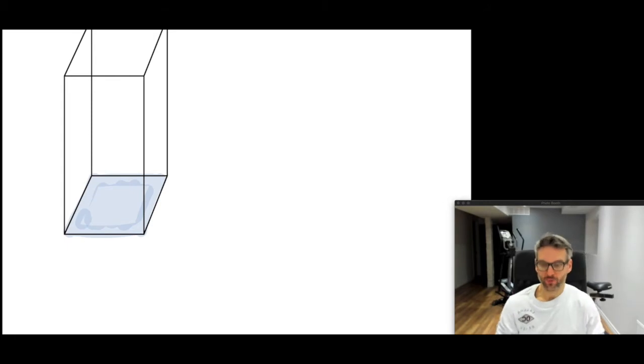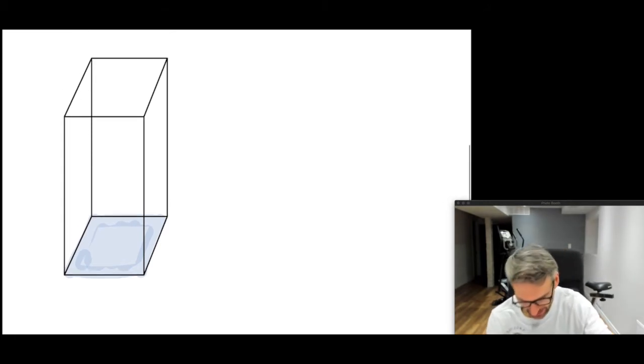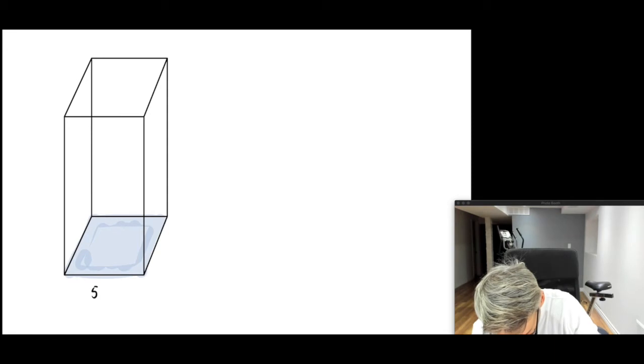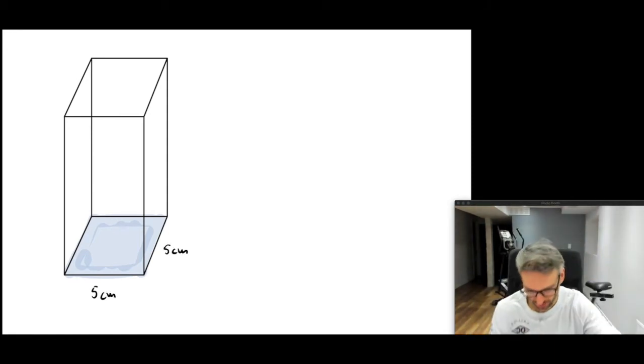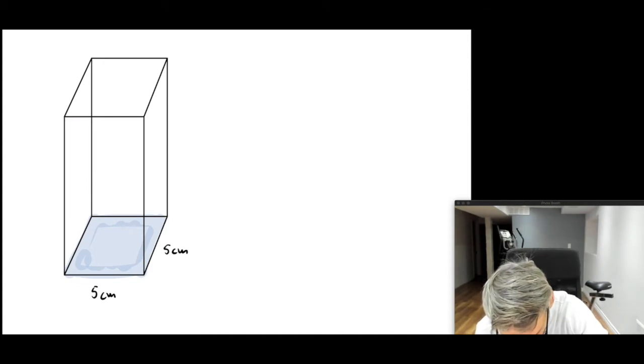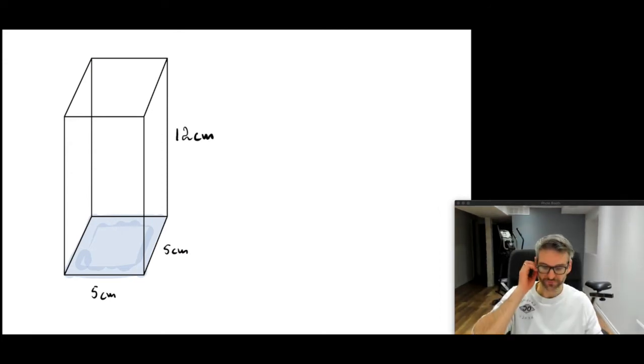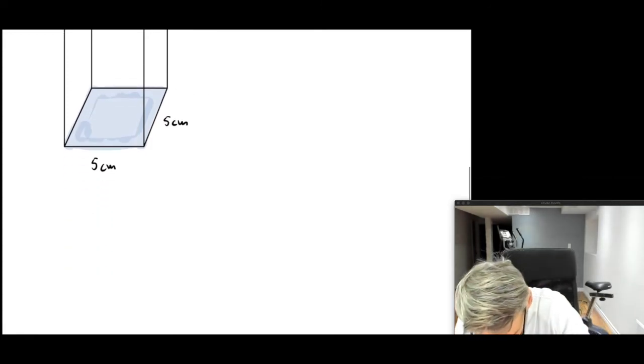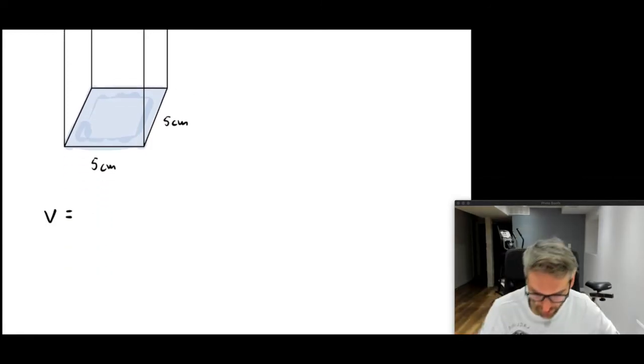Okay, now with that base, let's say that this is still 5 centimeters by 5 centimeters, but now I've made it longer. So let's make the height, I don't know, let's say 12 centimeters or something like that. Okay. Now, is this going to be any different than the square? No, it should not be any different to you, right? So in terms of calculating the volume, now the sides are not all the same, but we do have a base.